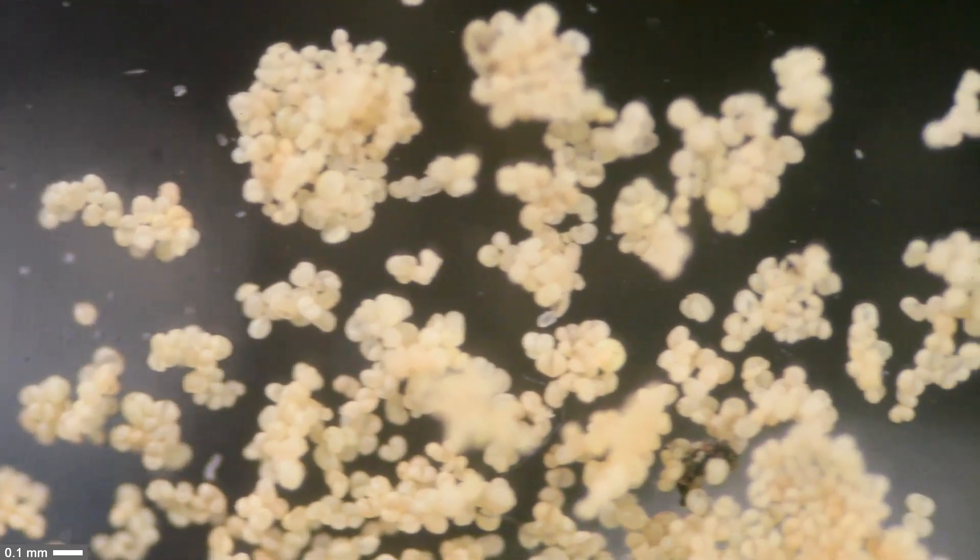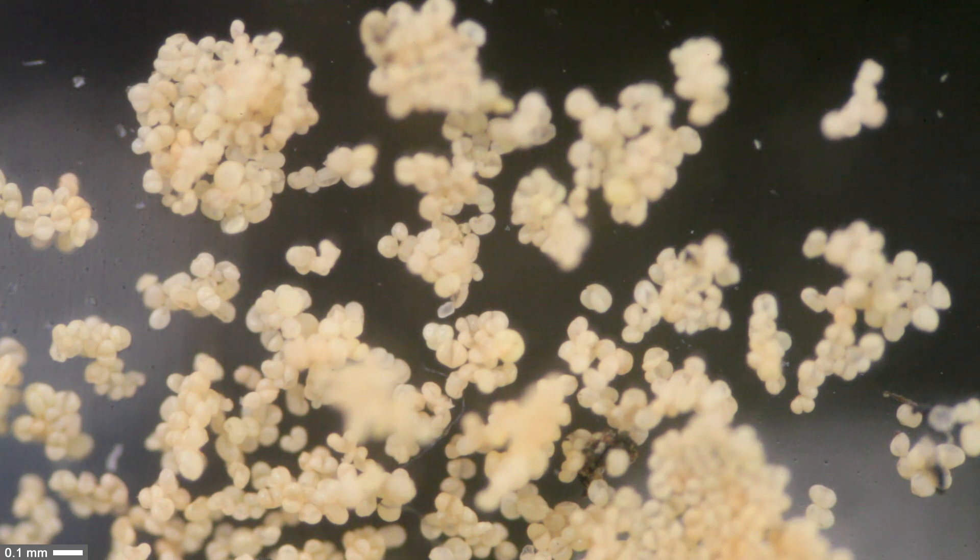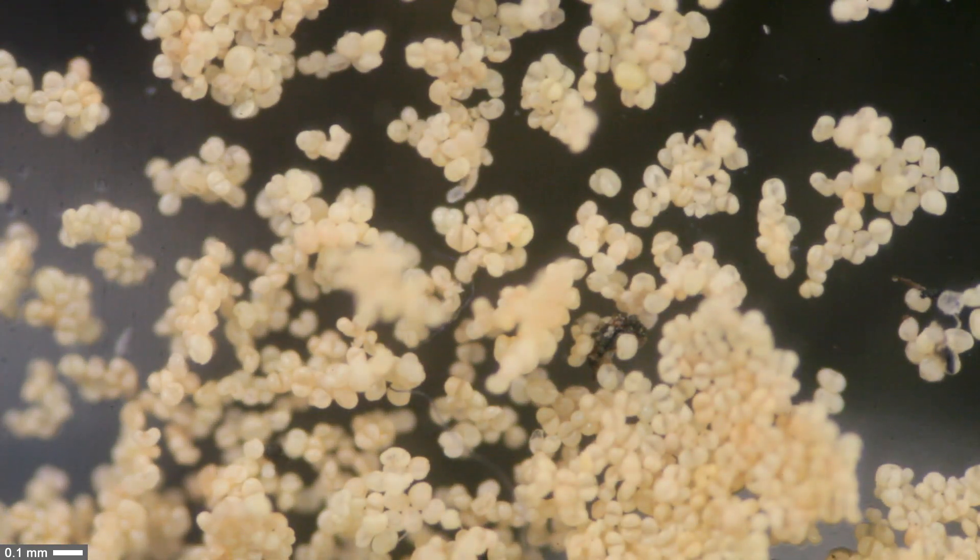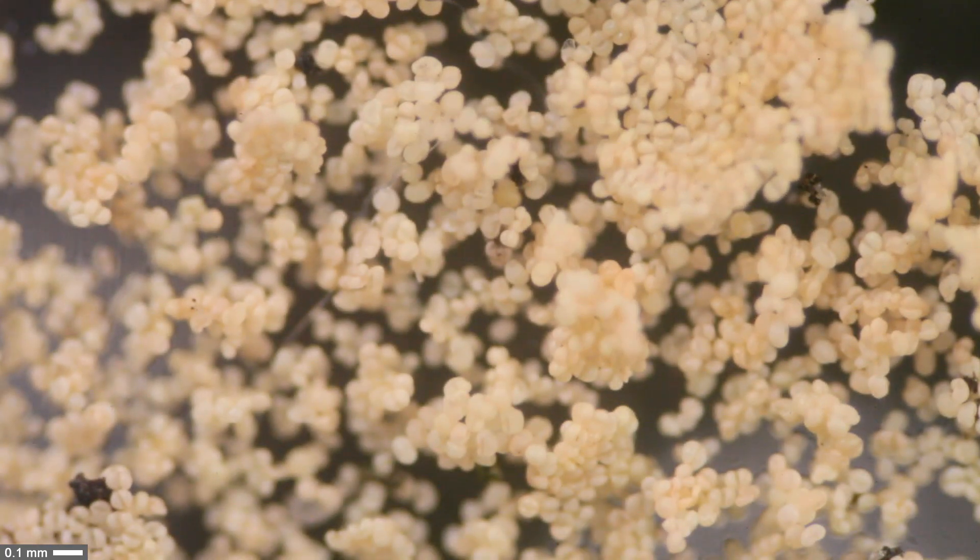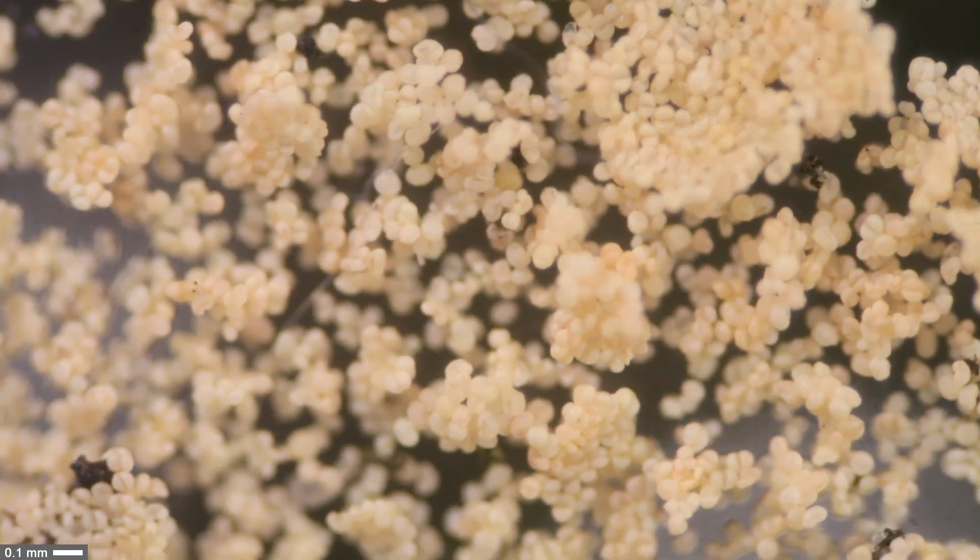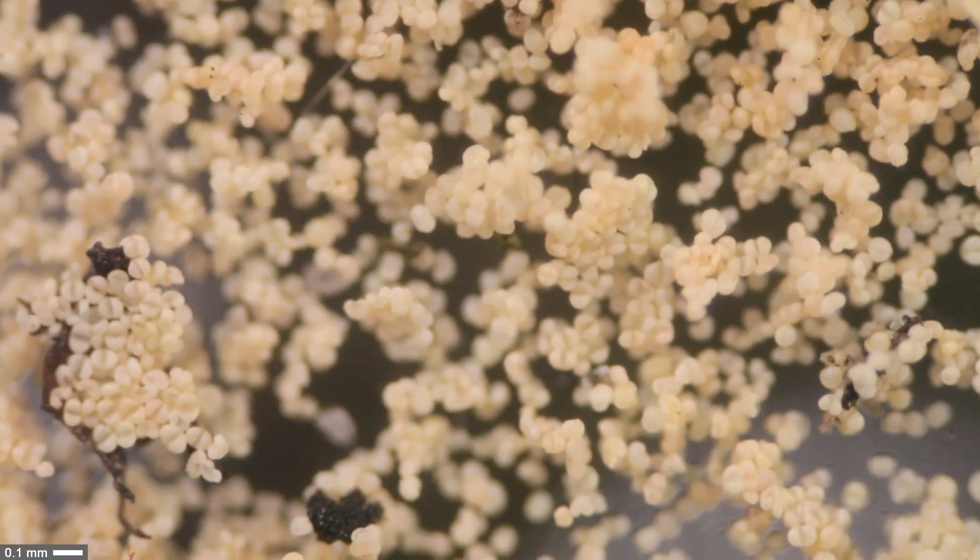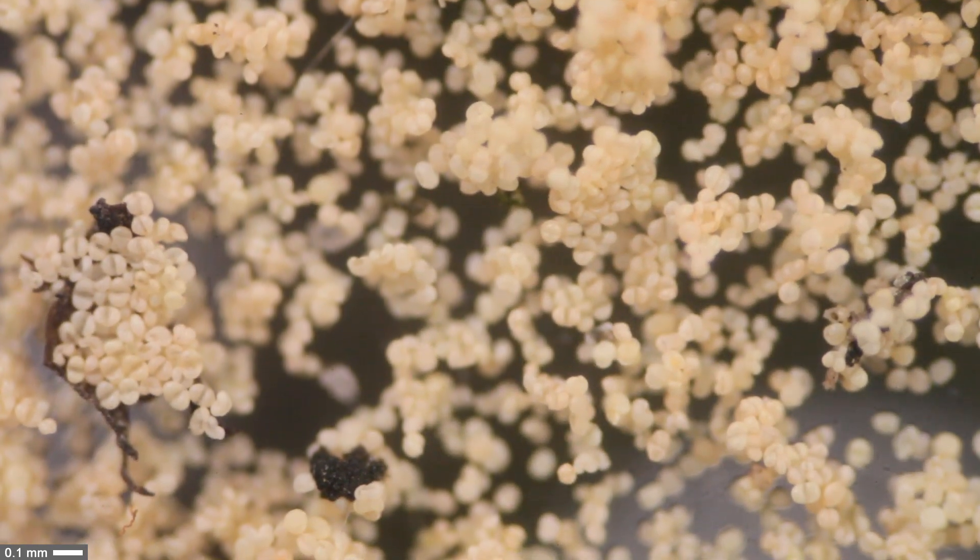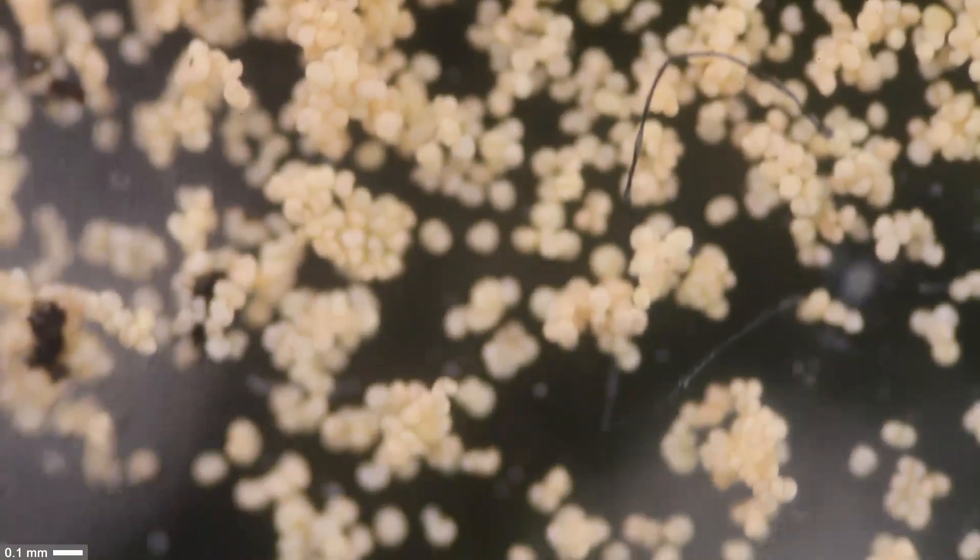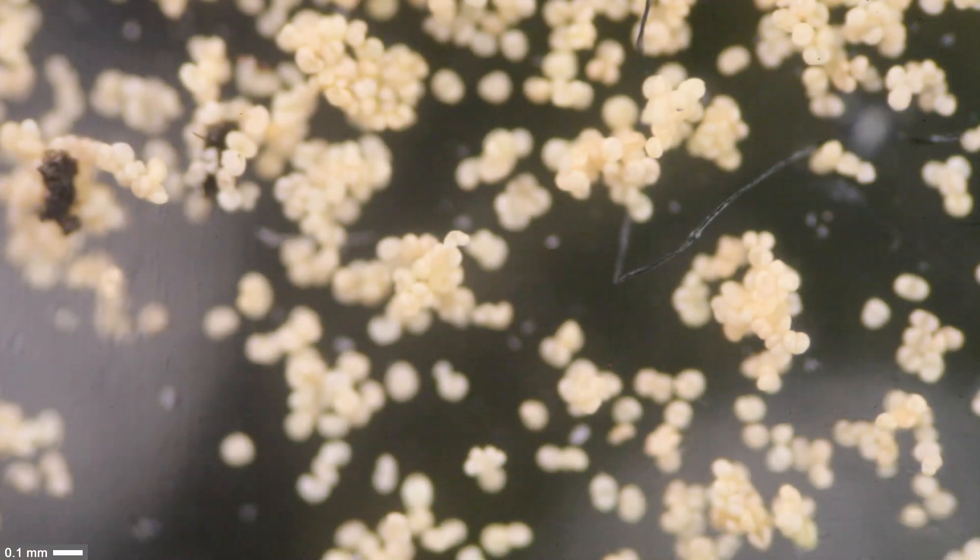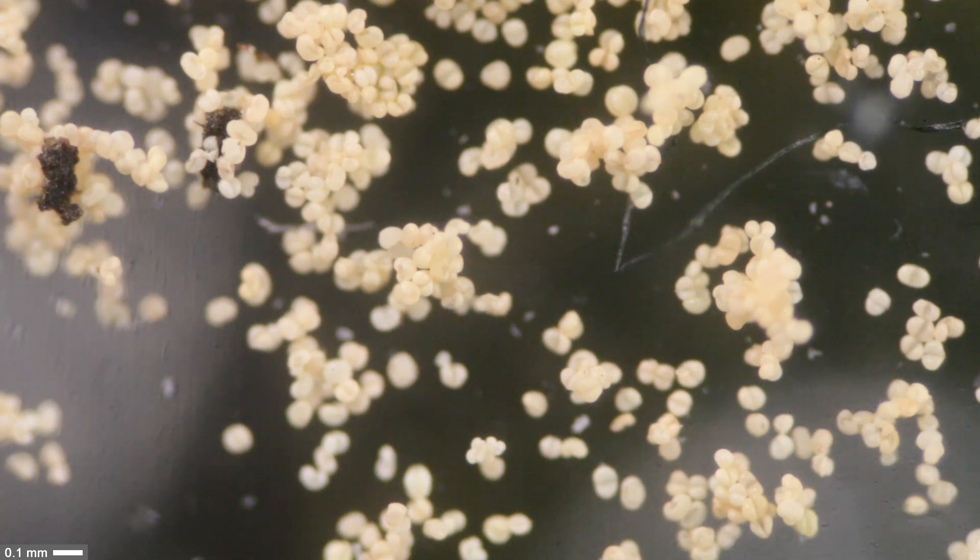Individual pollen grains can be seen better because they're casting shadows. You can see much better that they're stacked on top of each other, along with some dark tarmac from the road and string-like structured dust.